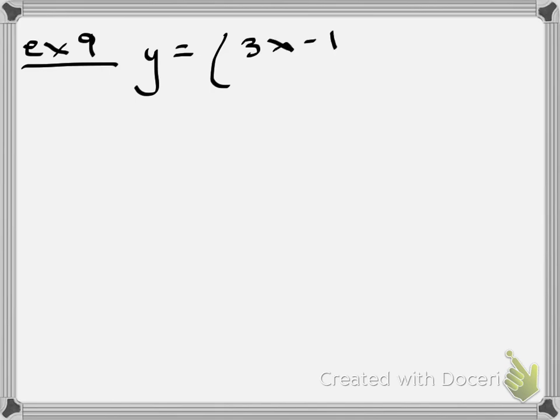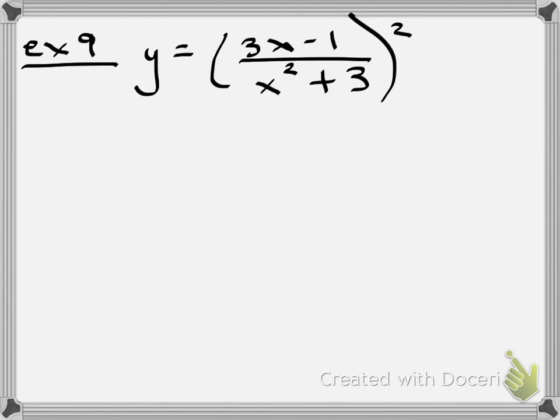And then I had one example I wanted to do for you to wrap up 2.4. I wanted to do example 9. And it was y equals parenthesis 3x minus 1 over x squared plus 3 squared. So you could write that down twice and FOIL the top and FOIL the bottom. Be a lot of algebra. Might be worth it. You could also see this as a chain rule problem.